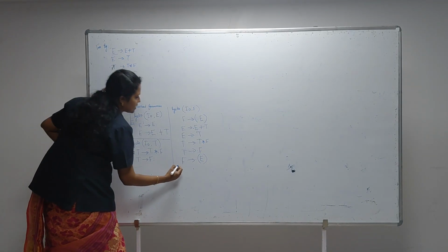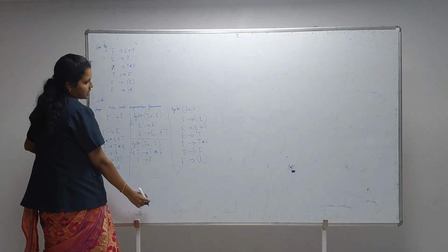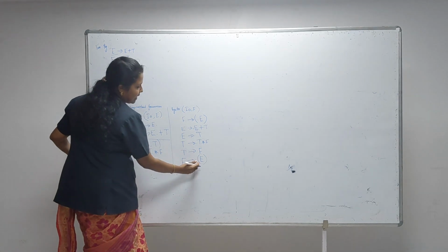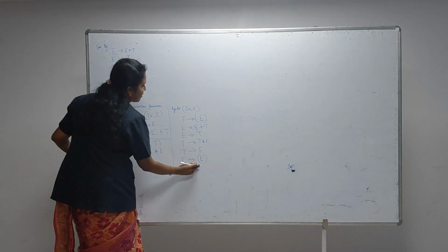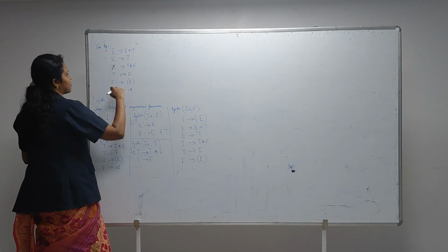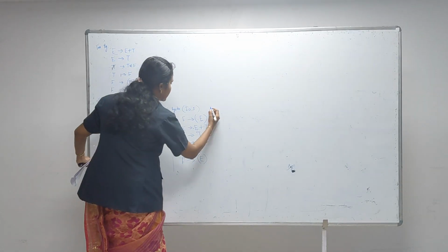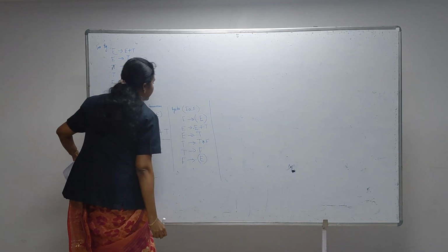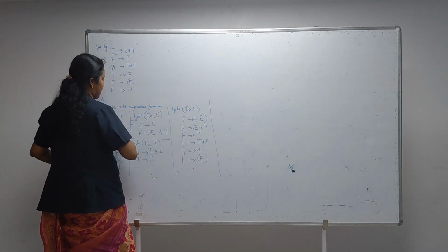So the last one is F. We will not have any more productions because after that there will be only a terminal. It won't be considered as a non-terminal. We don't have any more productions from this. So we will be getting the terminal from here. This is the new production compared to all.